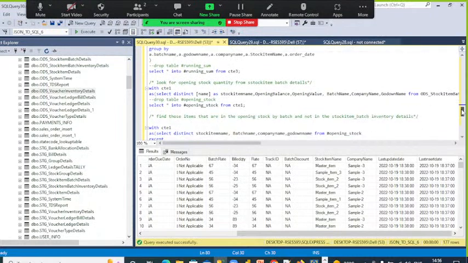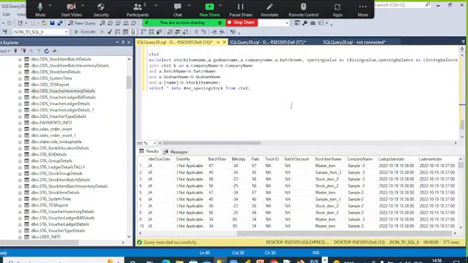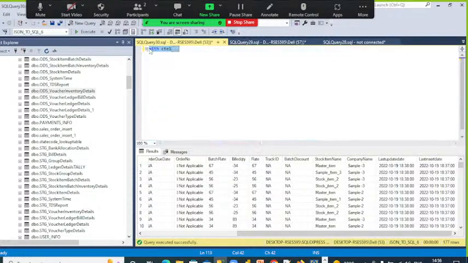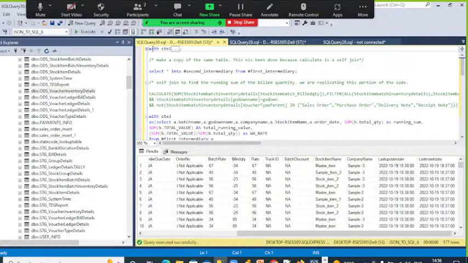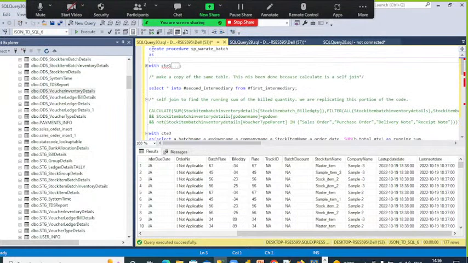So weighted average rate has come. देवज्योति मैं तुम्हें ये पूरी की पूरी वो दे रहा हूँ. कंट्रोल C है ना. दिस इज गोइंग टू बी द क्रिएट प्रोसीजर SP underscore weighted average rate for batch as begin. ये समझ आया बेटा?